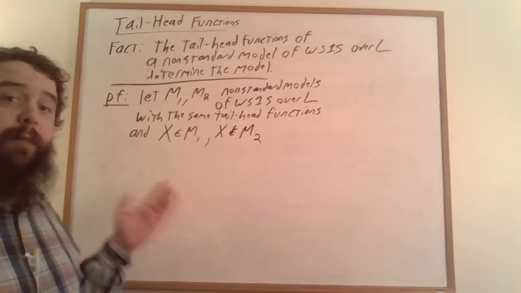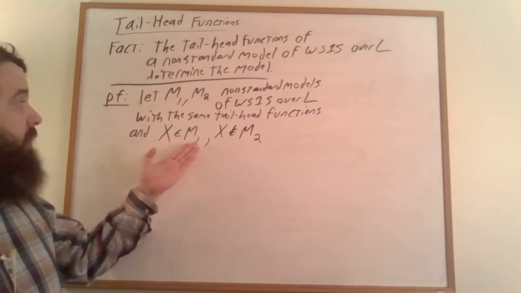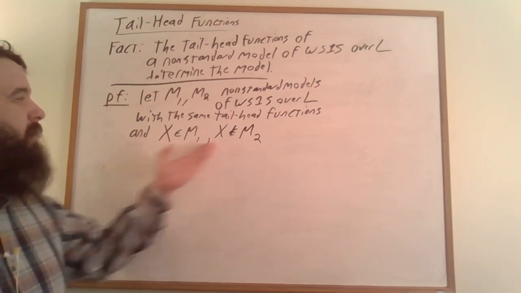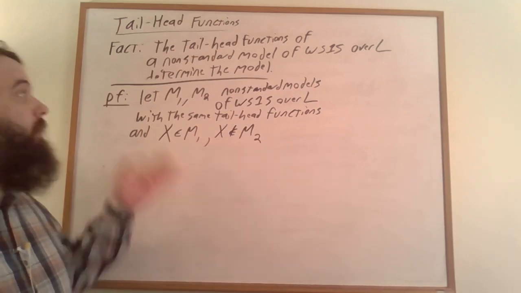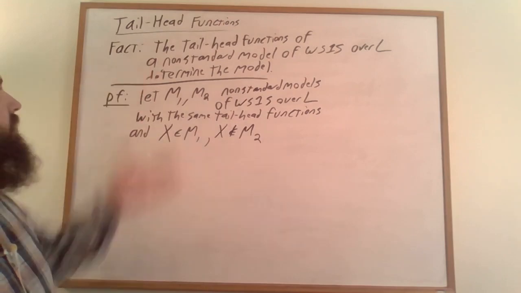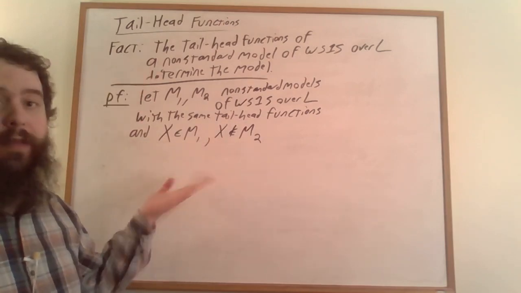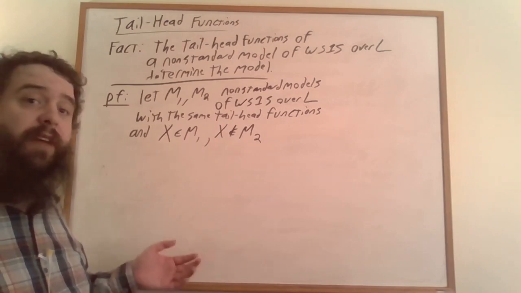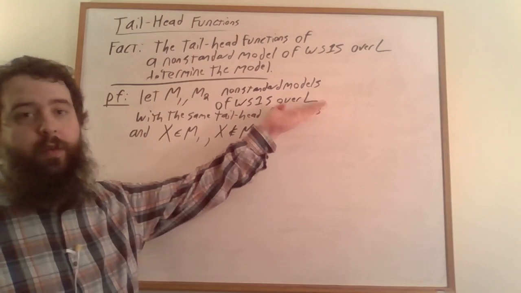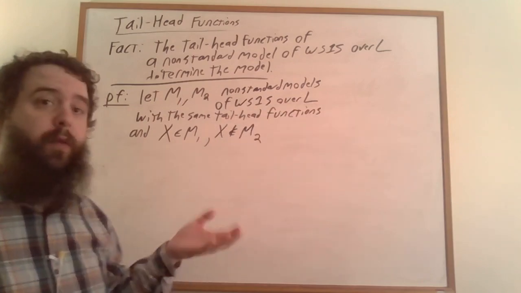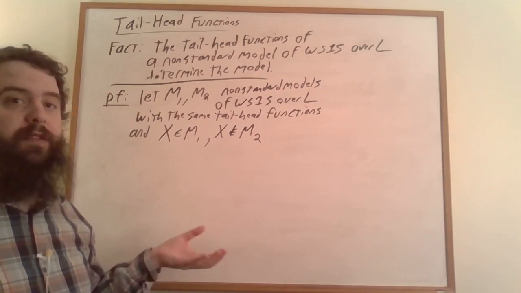And we have some subset of L, we'll call it X, which is a second-order element in M1, but is not a second-order element in M2. This is what we would expect to happen if this fact wasn't true, that we'd have two models that disagreed on at least one element. Of course, it's perfectly fine for non-standard models of weak S1s over a particular woozle to disagree on what subsets of that woozle are in there as second-order elements.